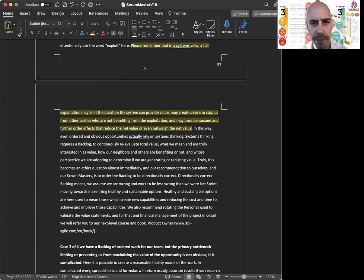Please help me. So let me see, how can I say this? So in a systems view, when we look at the inputs and outputs and other players, other competitors, other beneficiaries, if we harvest everything, if we do what's called a full exploit, the system can possibly die, and we can lose the value of that thing we're harvesting. If there's a forest and we do complete clear cutting, the time until which we can get value from it again becomes incredibly much longer than if we did partial curated harvesting and intentional replantings.